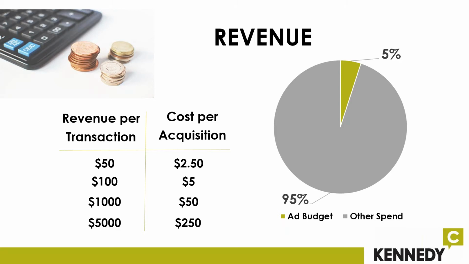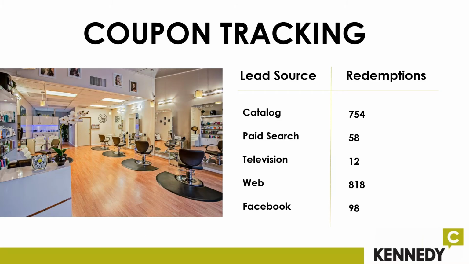Now, while these big picture numbers that I just gave you are good, the revenue per transaction and cost per acquisition aren't going to allow you to dive deeper to improve and begin seeing which marketing efforts are working in your favor or what marketing is a waste of your funds. This deep dive is going to be done by being more specific and gathering that cost per contact information for each marketing activity. So hopefully you're already recording basic information like who called and when, or how many sales you've had in a month. If not, this is going to be your first or your next step in identifying your marketing success.